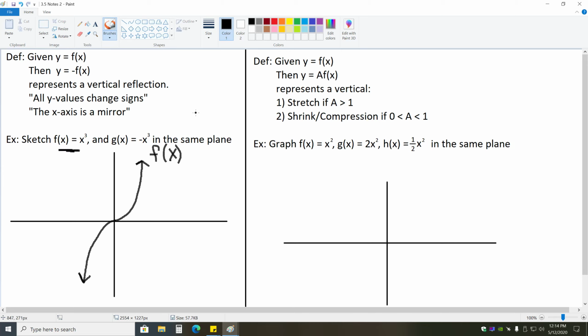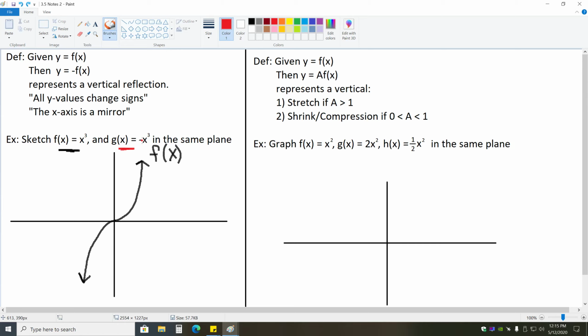So we're graphing f of x in black. We'll go ahead and graph g of x in red. So g of x is negative x cubed. We don't have to go through plugging in a bunch of points for x to get an idea of what this graph looks like, because we know when you multiply by a negative, it just represents a vertical reflection, as long as that negative is on the outside of the function. Notice the negative is not contained within the cube. Otherwise, this would be a horizontal reflection, which we don't really get into in this section.